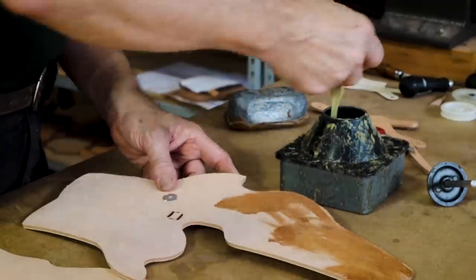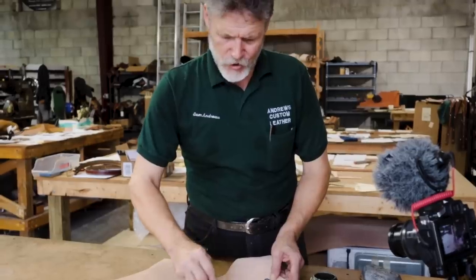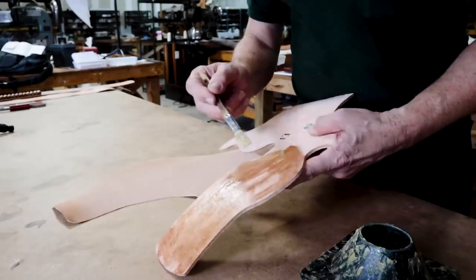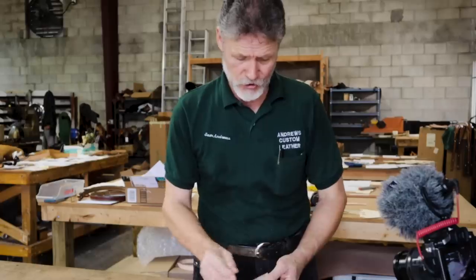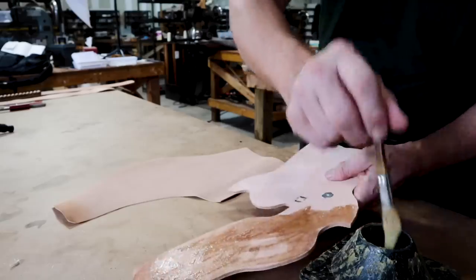I use the Barge cement, which is an extremely strong contact cement used by the shoe industry to keep the soles on your sneakers. But you want to have a lot of ventilation when you're using it. It's got some bad chemicals. That's why we can't air condition this shop and have to work in the heat, because we need the constant air exchange for these things that we use. Otherwise, we would soon forget our own names.